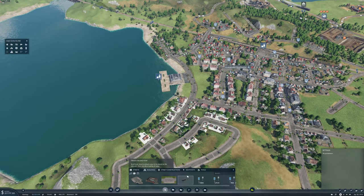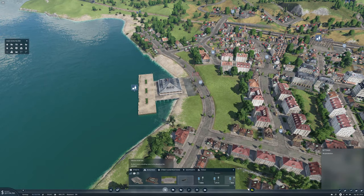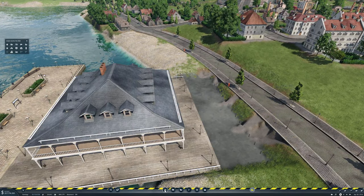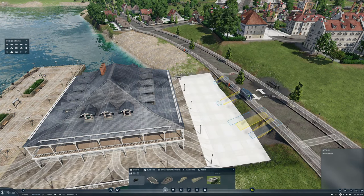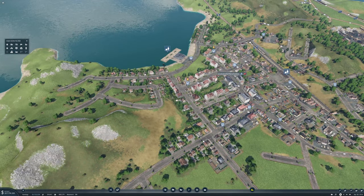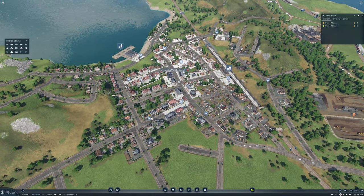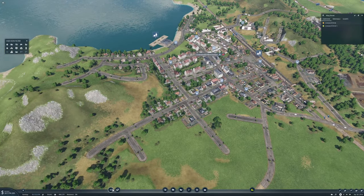And then we need a stop there. Oh, that's not the stop that I wanted. I want a passenger stop. Like that. And then we need to fix the Manchester bus lines. And I think we might need to put some more vehicles on them. Yeah, maybe not. But we do need to fix the line.